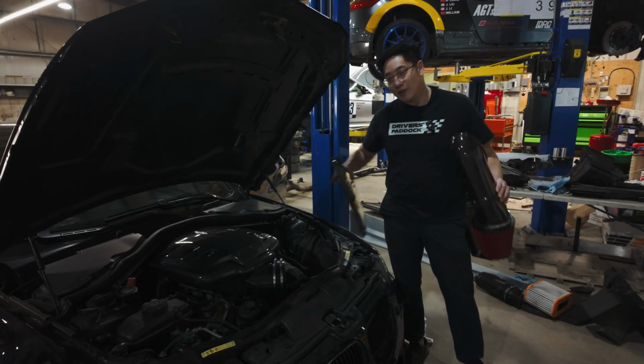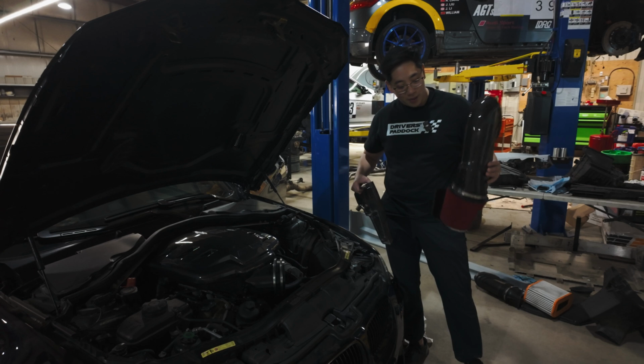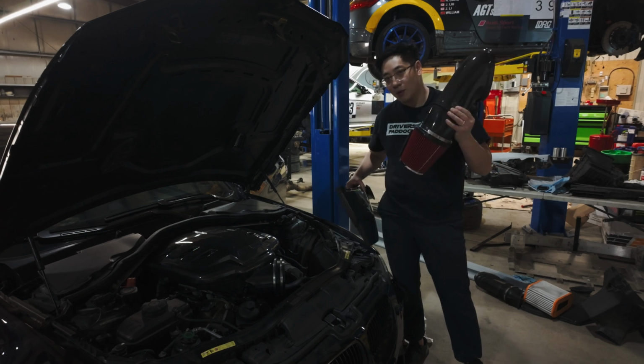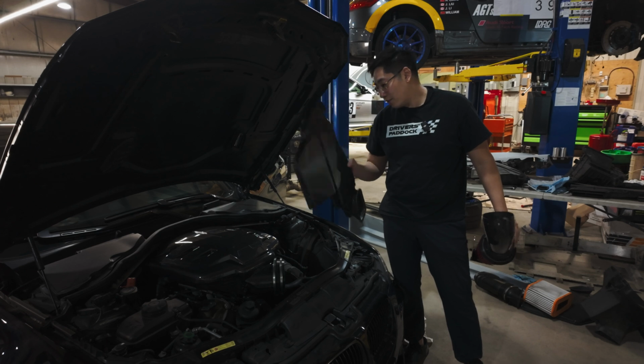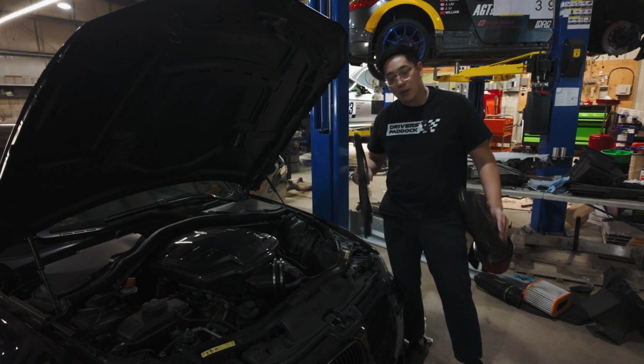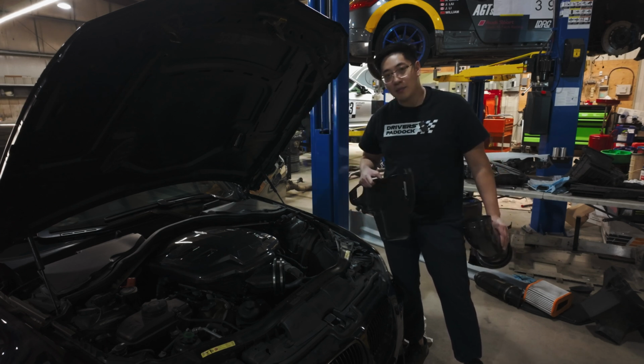So everybody, with the Eventuri Plenum firmly on the throttle bodies, we have the Eventuri intake that's going to go on as well, and the carbon Eventuri airbox cover. So let's button this all up and let's get the V8 and the M3 badge on the plenum as well. Let's keep going.